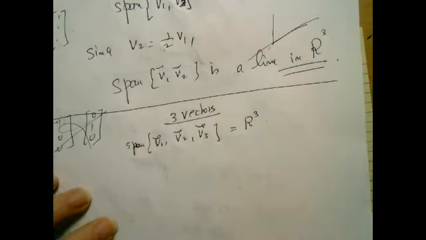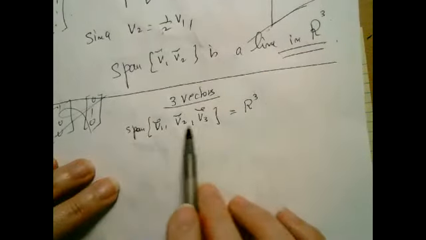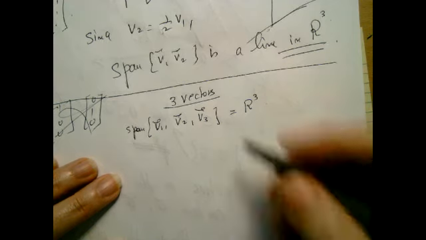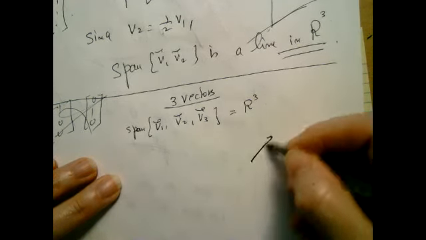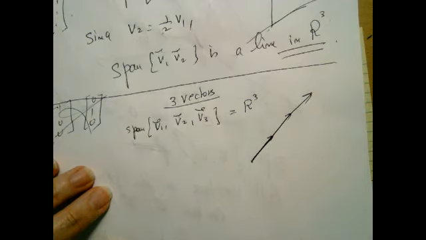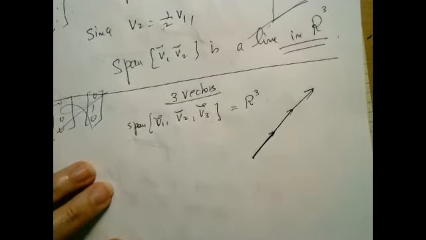I will answer that in a second because that will be nice. So is the span equal R3? Some students tell me if they have the same direction, absolutely correct. Same direction, forget it. When you span them, you get a line. So the answer is no. Who can give me another scenario where they are not necessarily in the same direction, but the span is not R3 also?